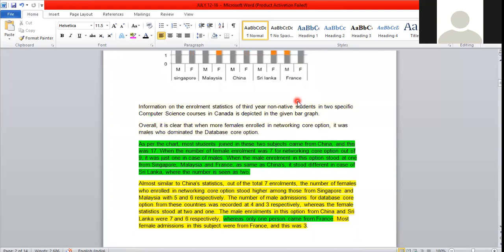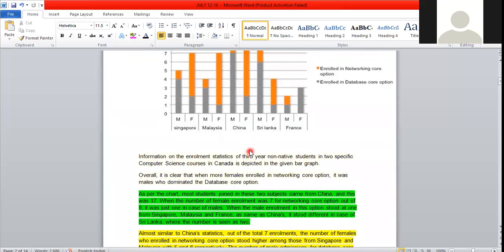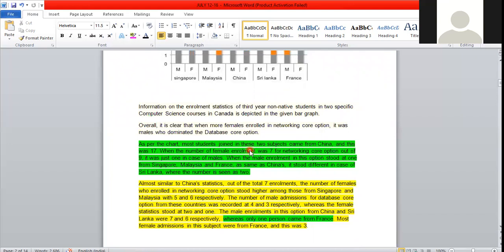So we have completed the introduction, we have completed the overview, and we have seen the pattern like this. China selected, total number selected. Out of that, female students selected 9, and out of that, how many selected that option? The rest selected the other one. It is understood. So when you get one thing out of this, the other is naturally set there. Okay, so it is understood. So please remember this.